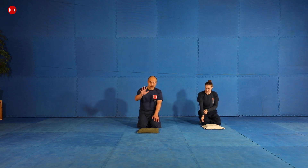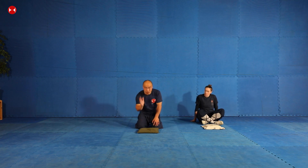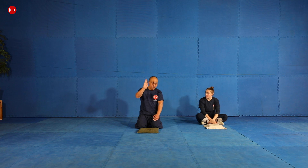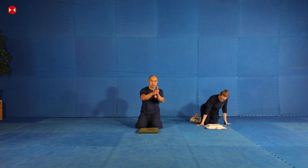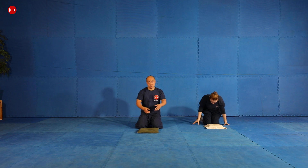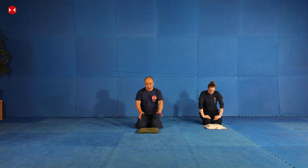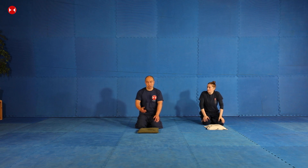So when you're hitting it, open your fingers like this. Depending on your conditioning — if your conditioning is not as great, put your fingers together, because that's a little bit less pain. But if you open your fingers, it conditions all around your fingers, and you can get your hands in good shape really fast. If you want to learn how to do this, drop me a message and we can do a special tutorial.